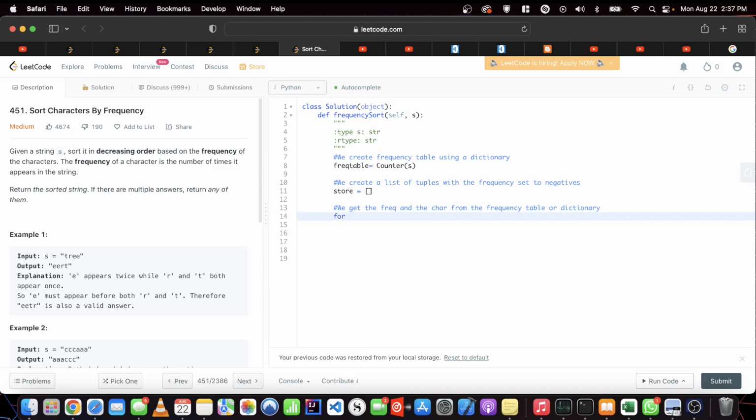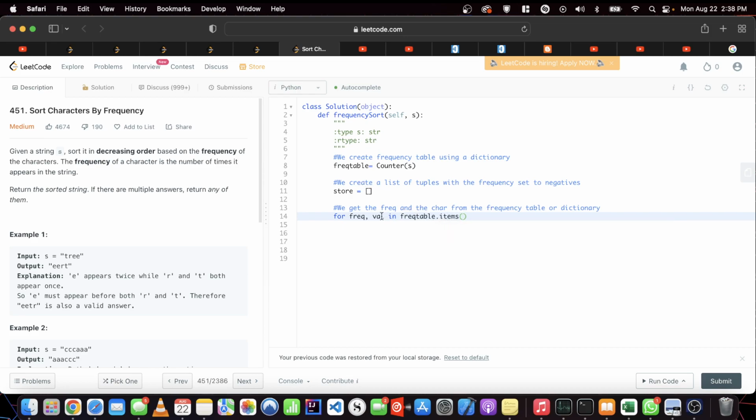We say for val, frequency in frequency_table.items().